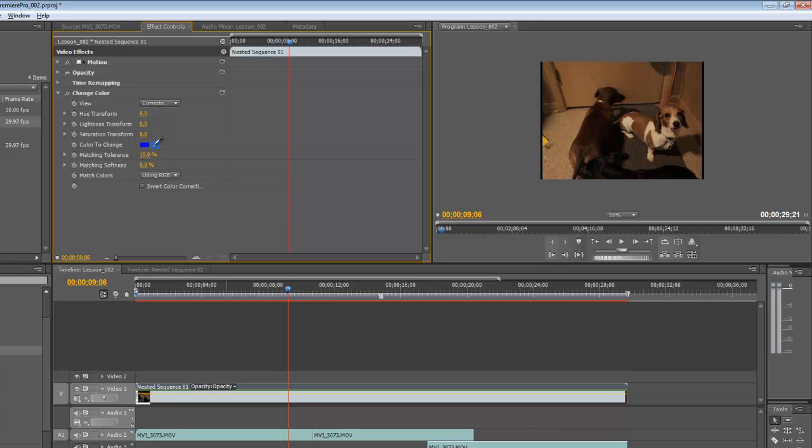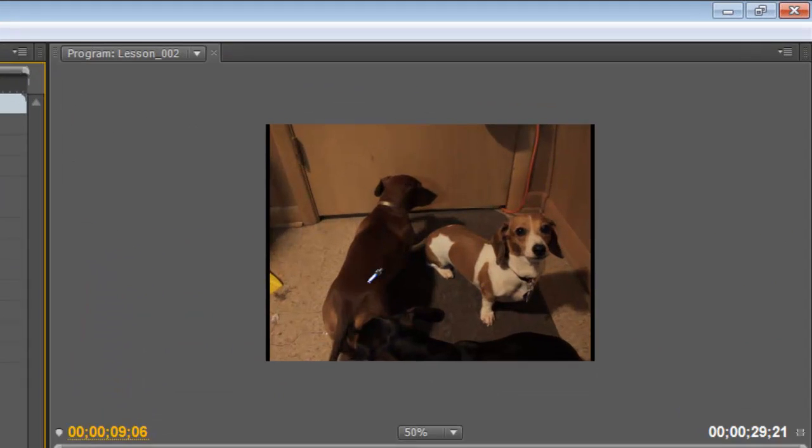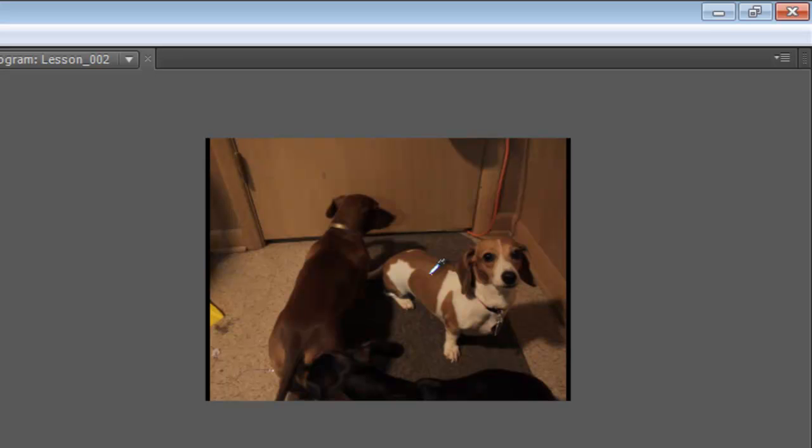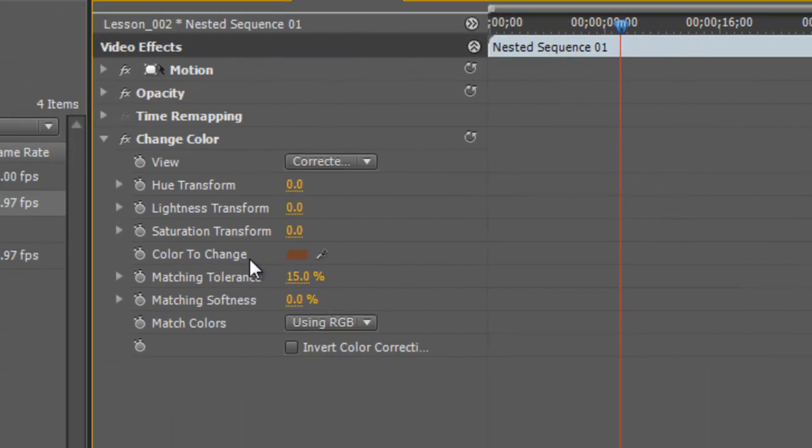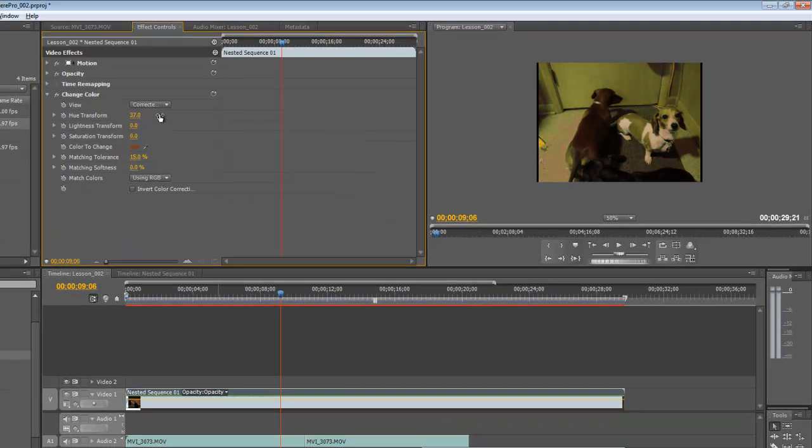So let's use our eyedropper here. We'll click this, and we can come over here and find the color we want to change. We'll click lilies, kind of red-orange area here. And let's start changing the color. You'll notice it's changing a lot of the color because her color here is very similar to the wood and floor and such. We can change our tolerance down, and that'll get rid of some of it.